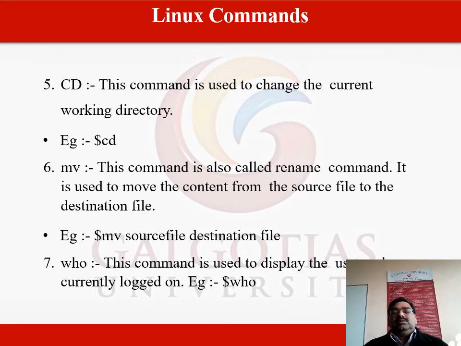Next is the mv command. This command is also called the rename command. It is used to move the content from the source file to the destination file. For that we require two files, one is the source file and the second is the destination file. If you want to transfer the data from one file to another file, we can use the mv command from source to destination. You can view this $mv, the source file and the destination file. From this file to this file, content will be copied. No, sorry, transferred.